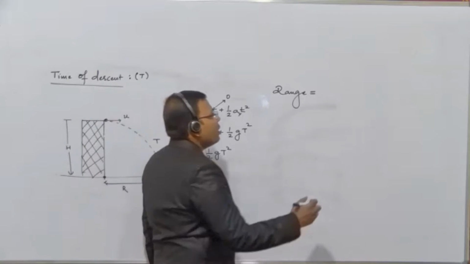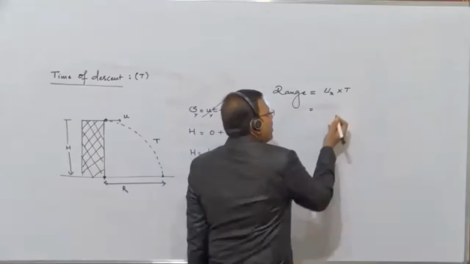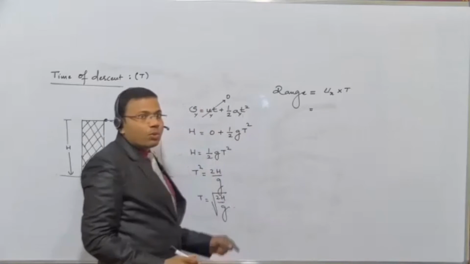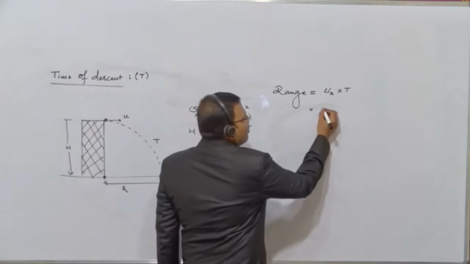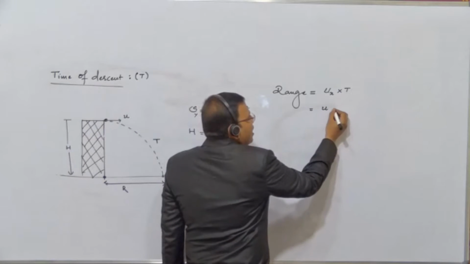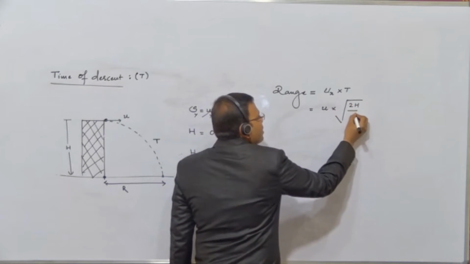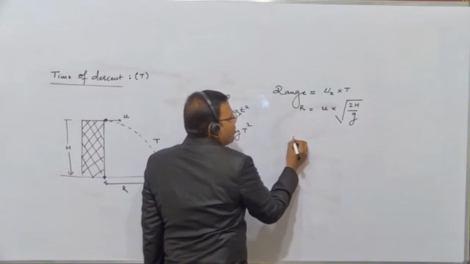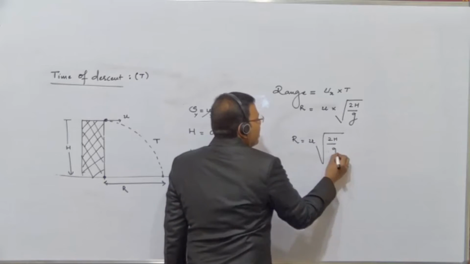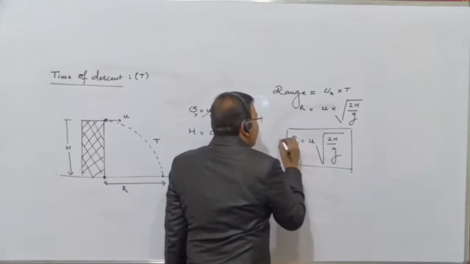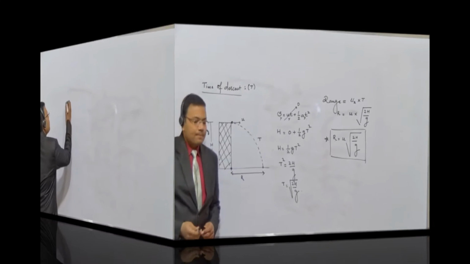Now I hope you have seen. So the formula what I have used, ux into t, time of flight. So what is ux in this situation? Ux is the horizontal component, so therefore horizontal component is u only, so I will take here it as u. And what is this time of flight? Time of flight is nothing but the time of descent, that gives us root of 2h by g. So this is range. So हम formula बनाते हैं बेटा, range is equals to u times root of 2h by g. And this is the very important formula. Many questions can be framed on this single concept. ठीक है, copy it.